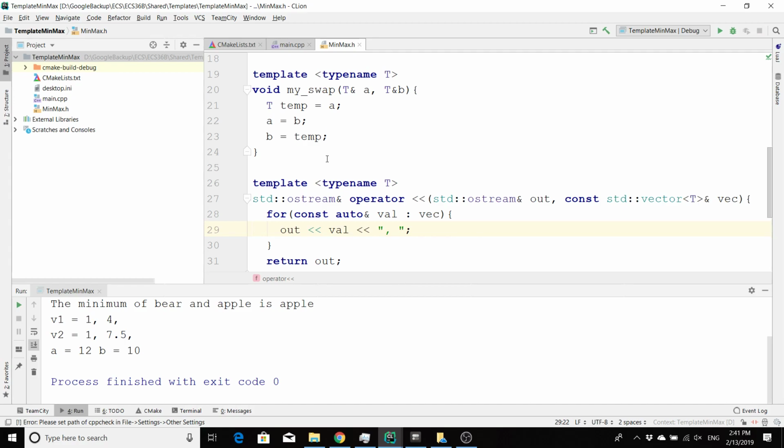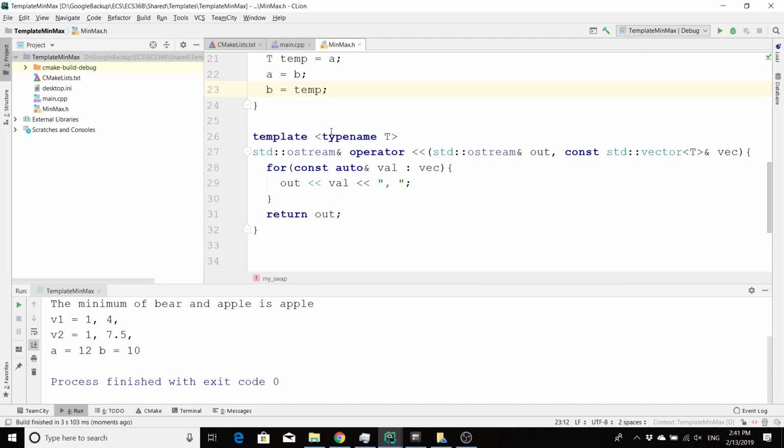The other thing that I want to show you guys, unless you have questions here for templating functions. Yeah. So this is like a for each, right? What you'd have to do is assume that an iterator is defined over that type.